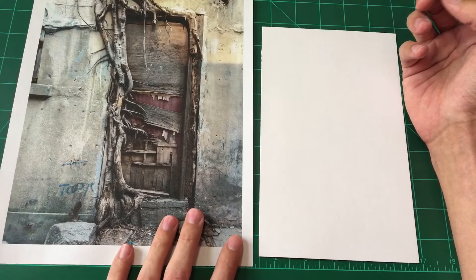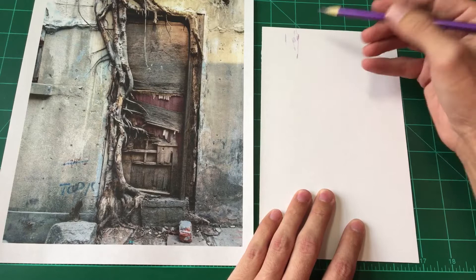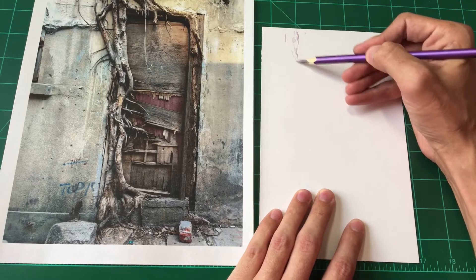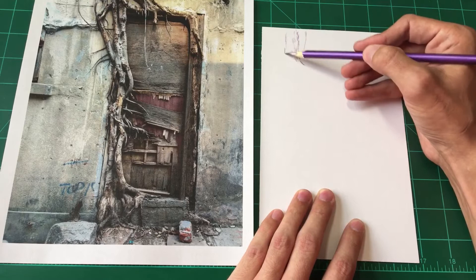I honestly just like going on the internet and looking at pictures of cool doors and I wonder what kind of building this door is on and what's behind it and what's the story behind the door. It's super fascinating to me. So I hope you guys find it interesting. Drawing comics, I find there's so many things I draw that I wouldn't normally think of drawing in my sketchbook, and doors have been one of those things.